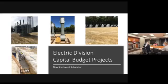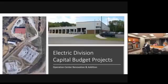This project, as I said, about $8 million. The steel work, you see a lot of equipment sitting around. We'll have more equipment. All the major equipment's been ordered. They'll be delivered over the next 2 months. Steel will actually be coming out of the ground in the next 2 weeks. So you'll start really thinking this is truly a substation by then. So things are going really well. And the neighborhood, from all accounts, has been very supportive. They're nice people.